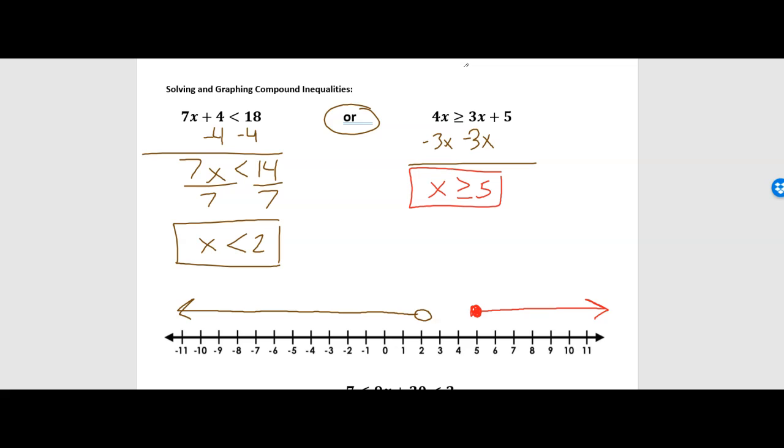For an or inequality, and again, you're going to start to pick up on some patterns here, right? The or inequalities are starting to look kind of the same. The direction of the arrows are going in opposite directions of one another, for the ones that we've done at least. So one is going all the way towards the negative numbers, the other one is going all the way towards the positive numbers. There are some special cases where they could be going the same direction. However, for the majority of the time, they're going to be going in different directions. All right, so we're done with this one. Let's move on to another one.